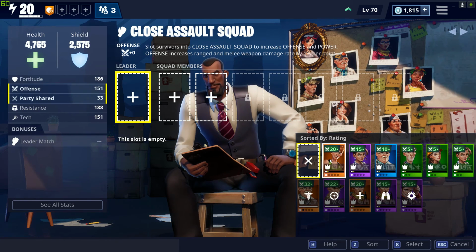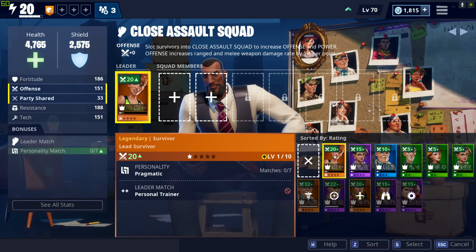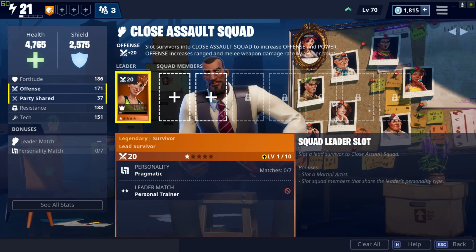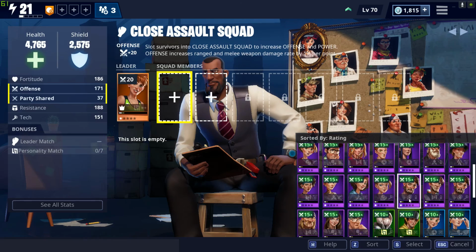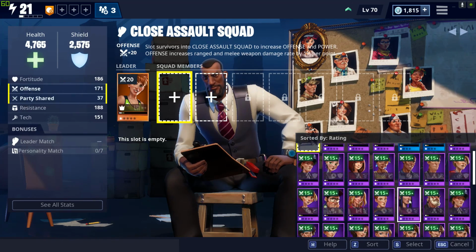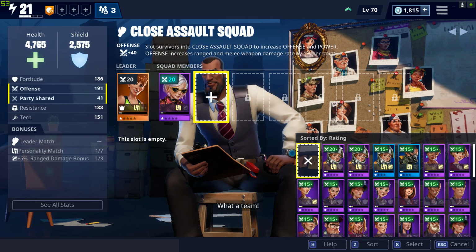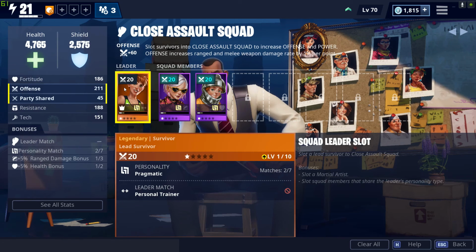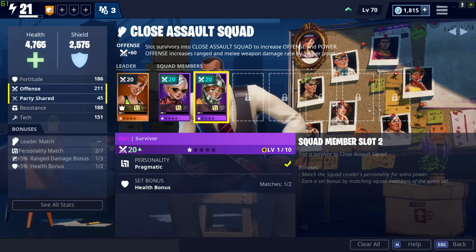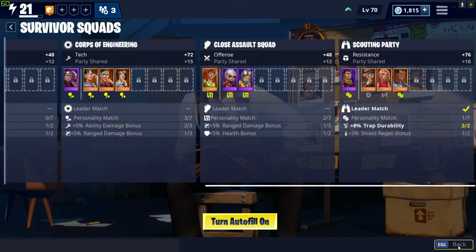We need a lead survivor that has the boxing glove, but as you guys can see, we don't have any lead survivor with the boxing glove. So we're going to be setting up this lady over here in the meantime. If we were to have the leader match, as you guys can see, we don't have the leader match, our power level would be 40 instead of 20, but sadly that's not the case. It's all good. We don't have any legendary survivors either. No, we don't, but we do have these 3 epic survivors that match the personality of our lead survivor. So that's pretty awesome, because now they're going to be getting a little bit of a boost when it comes down to their power level.